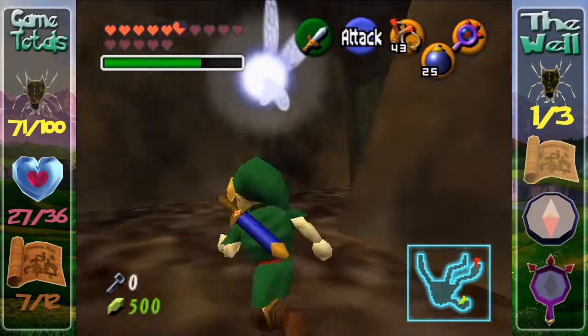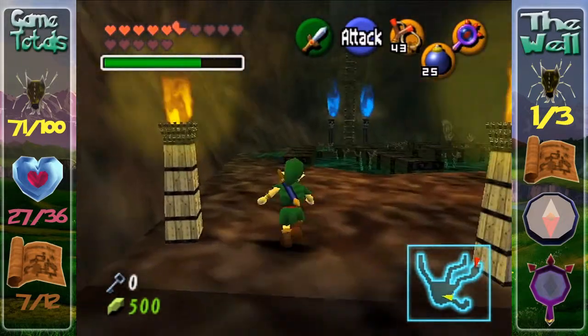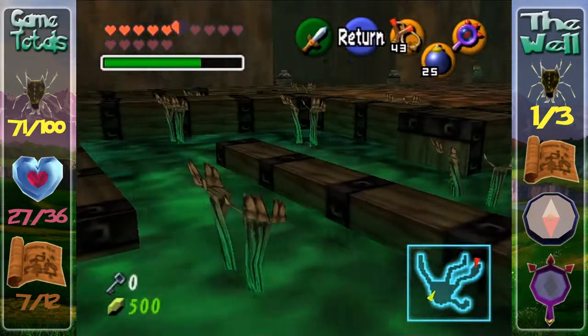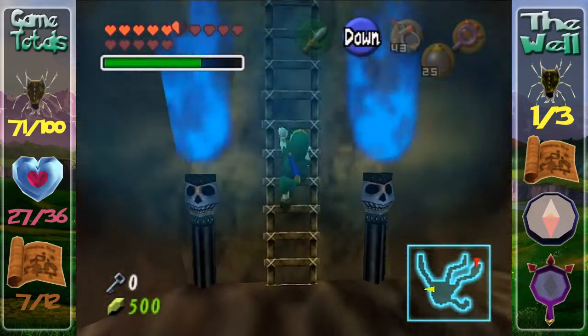There we go. Holy crap! The minimap down here looks like a dead body! I have never noticed that or heard anyone comment on that before. That is creepy. Kinda cool. Oh, and there's skeleton hands sticking out. That's funny. The reeds in the water are skeleton hands. That's totally a dead body, though.